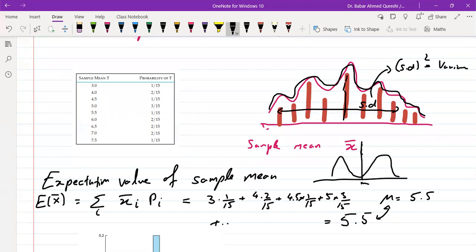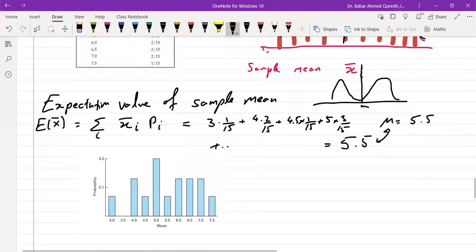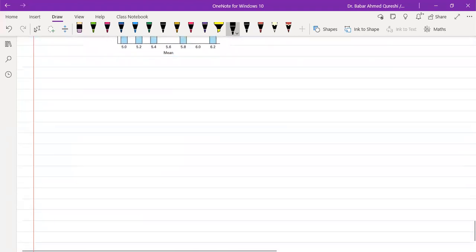Now, my claim is, it looks like from this calculation that the expectation value of the sample mean is equal to the population mean. Since we are saying mean so many times, I don't want to be mean, and I want to give you another example so that it's clear exactly what we are doing. So take this example of a coin toss.